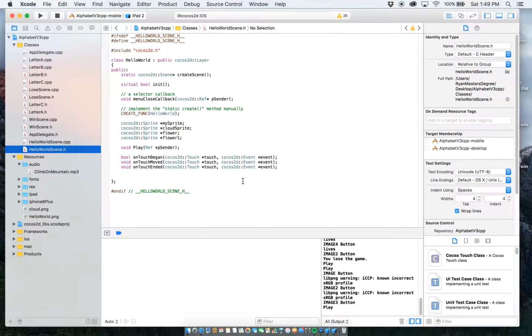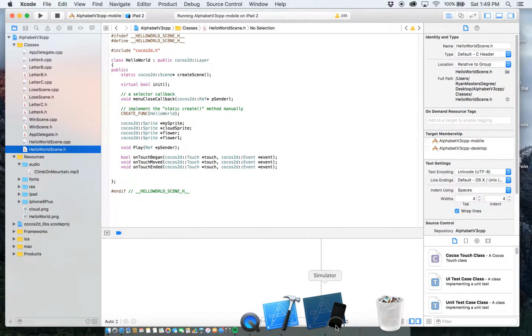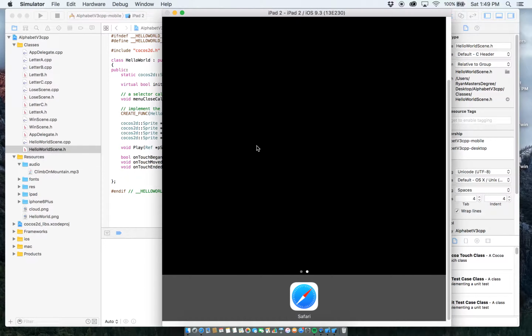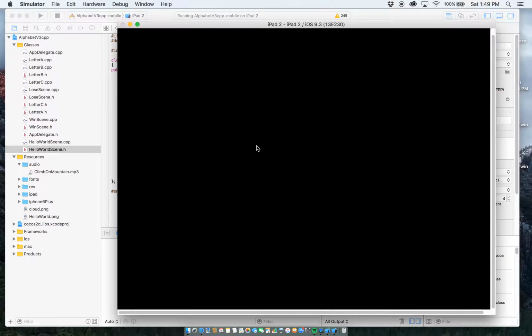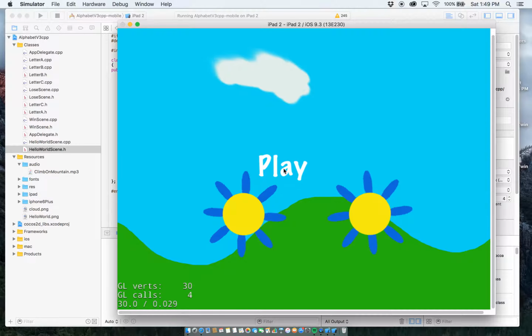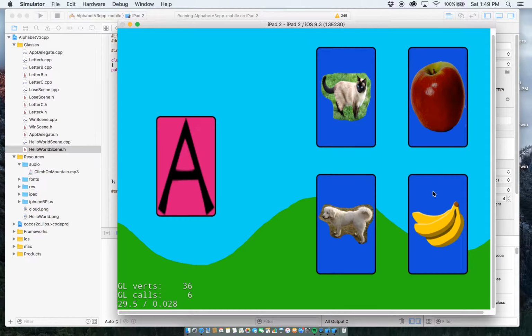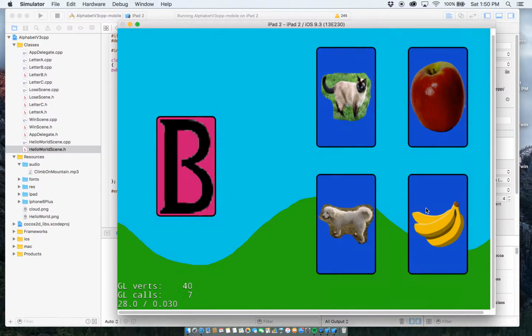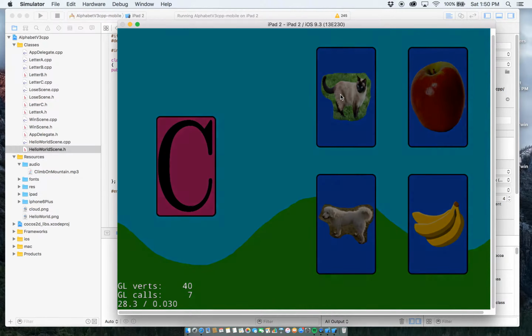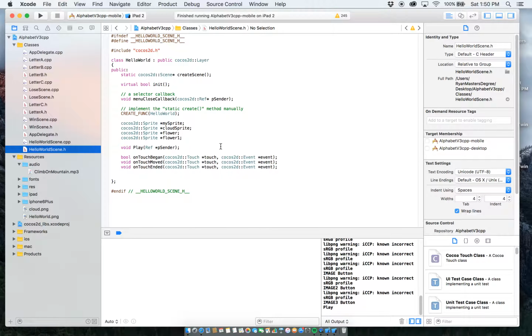So let me show you the iPad 2 version as well real quick, since that's going to be a little bit different based off of the size. I did set it up to where it will do the 2 different sizes, so you can see it fits the screen nice and good, and you can go into it. The tiles fit the screen real well, and the game's going to do the exact same thing as the previous one. You're going to win the game if you select the correct thing. So we'll get onto the code here.